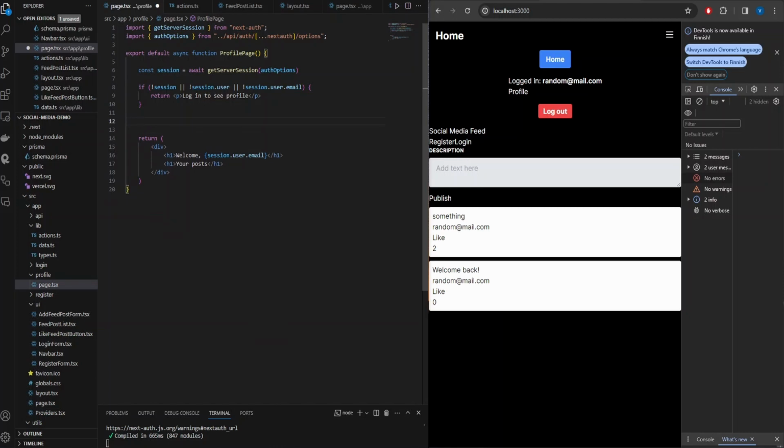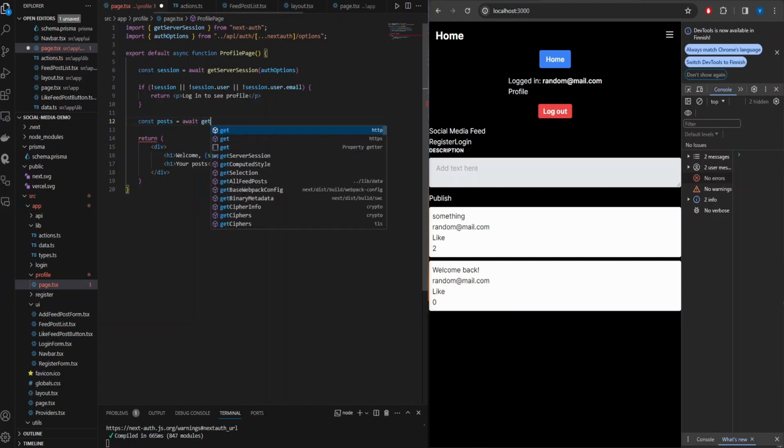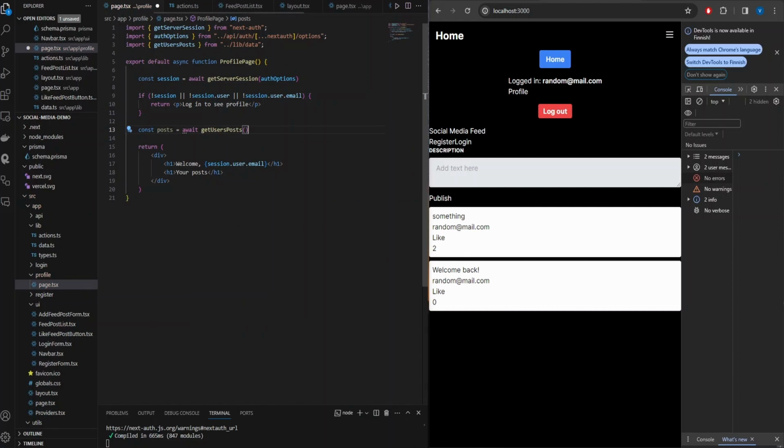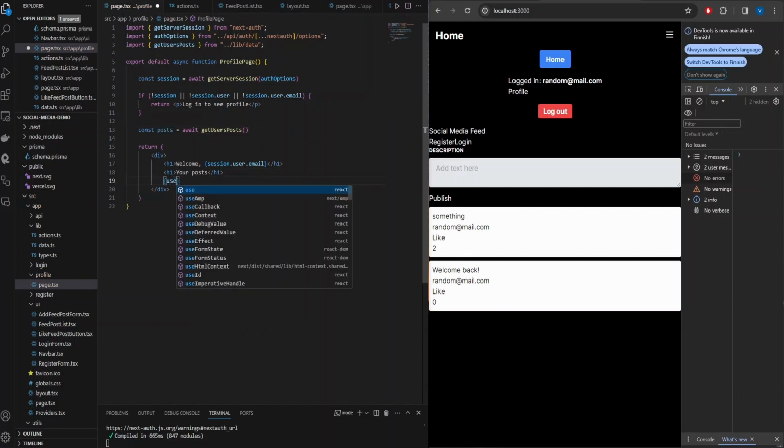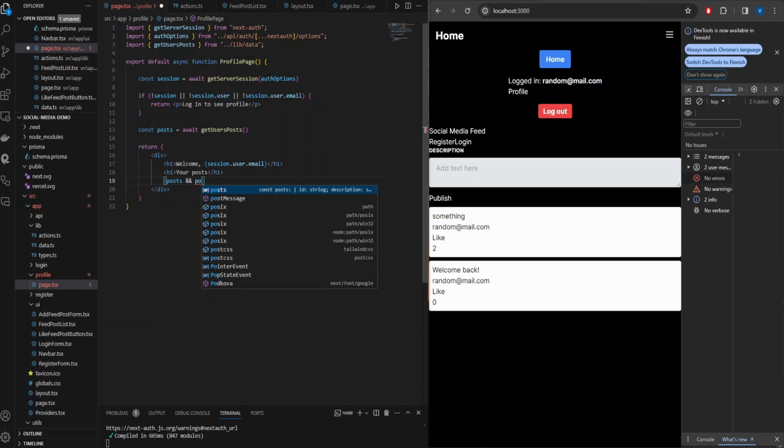And then we can just say that the posts, we can just fetch them, and it's going to be await getUserPosts. There we go. And here we can just say that if there are posts and the posts.length is greater than 0, then we can return them.